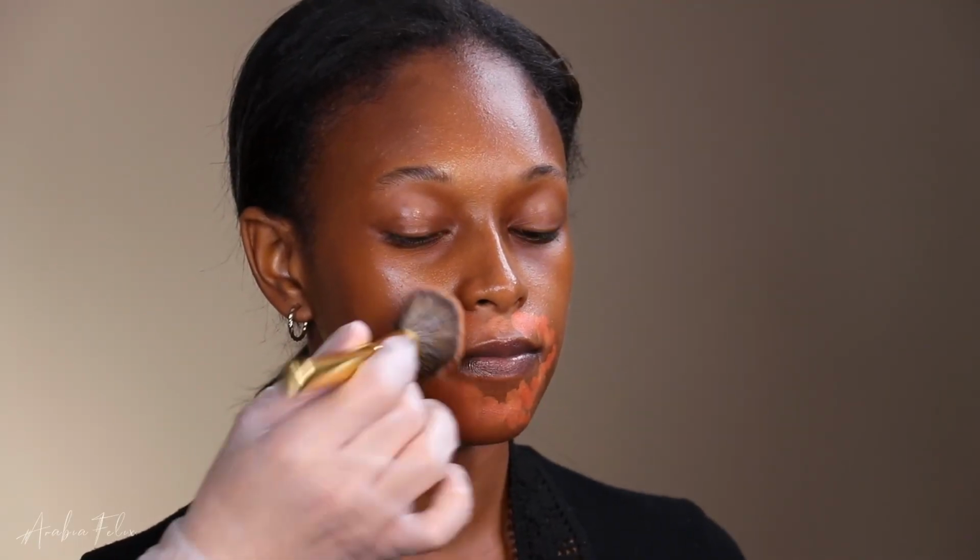To color correct certain areas on Nadeen's face, I'm using the Dermacolor, and this is the Camouflage cream. And it's basically like an orange corrector. And I like to apply this around the mouth area, just to make sure that everything will look perfect and seamless when I apply the foundation. And I don't have to apply a lot of full coverage just to even things out. So this step will kind of make you cut corners. And I'm gonna make sure that I don't swirl this in. I'm just gonna stamp it. And you don't wanna blend it completely. You still wanna have that tint going on, because you don't wanna defeat the purpose of putting it on in the first place.